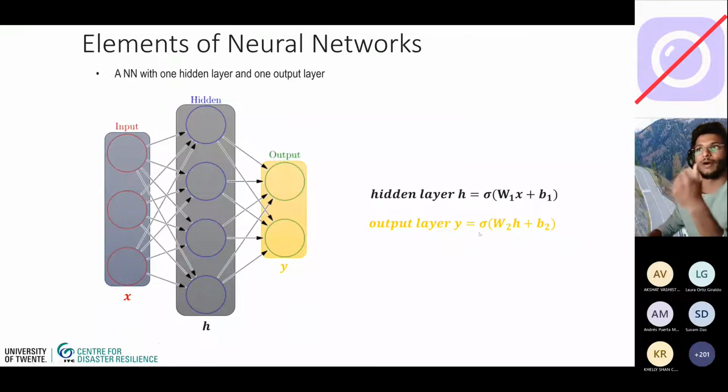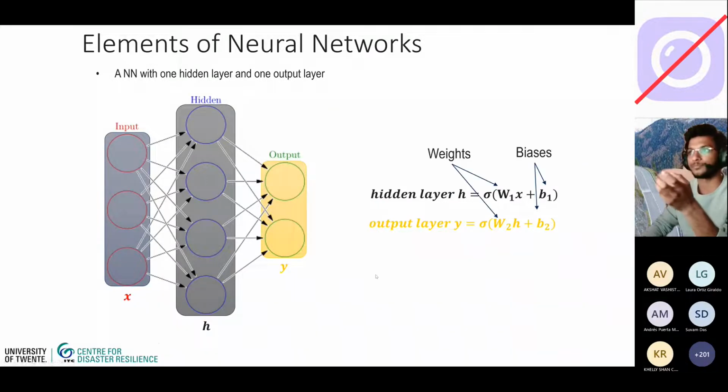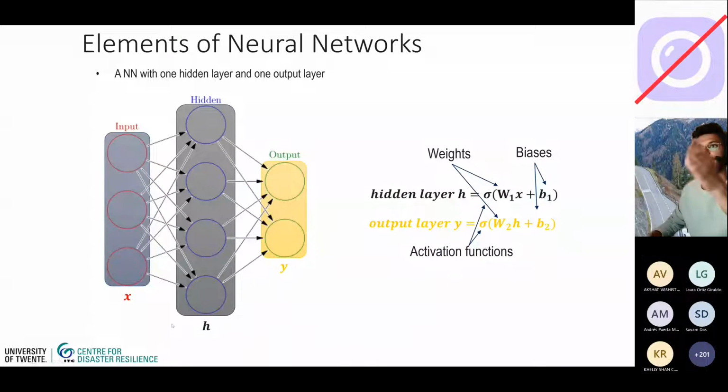And then I want to give you an example of a neural network with one hidden layer and an output, just for you to understand how these things work. So we always have to assign weights and biases, add a bias, and then apply the activation function. This is just to show you how it works within one hidden layer, because in the previous one there was no hidden layer.